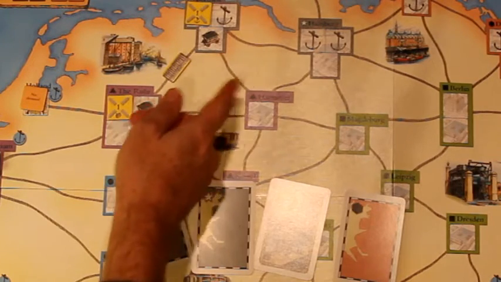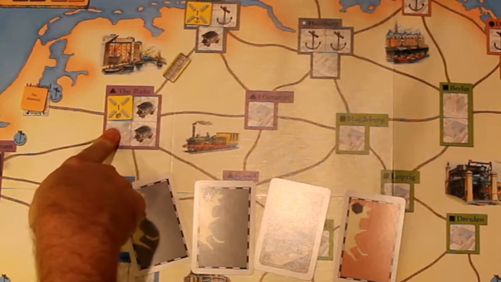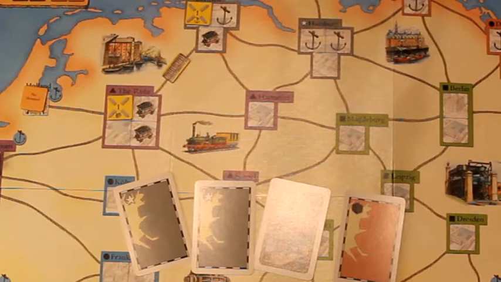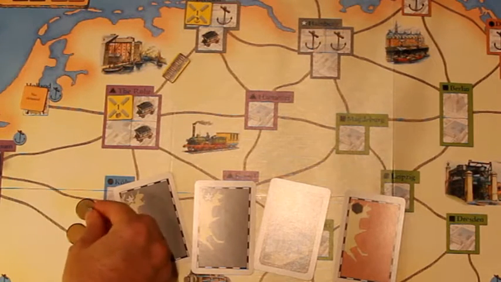And so the cotton mill is going to pay out $8, and the port is going to pay out $5, so that's $13 that the yellow player is going to get.